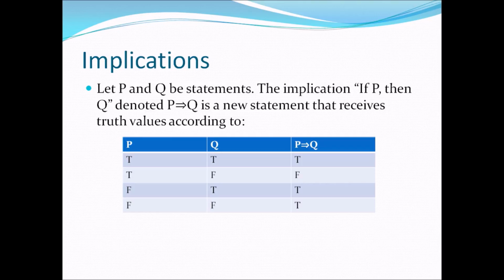But if you get the question wrong and I give you $100, I didn't lie to you. I said nothing about what would happen if you get the question wrong. All I said is what would happen if you get the question right. So even if you get the question wrong, and whether I give you the $100 or not, it's irrelevant. We still give that value a truth value, because we only care about what happens if P is true.